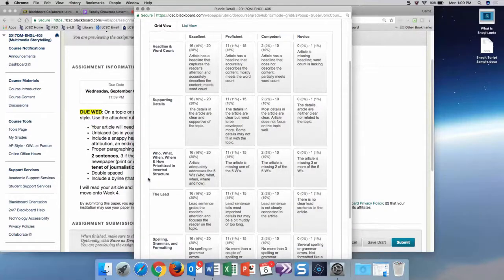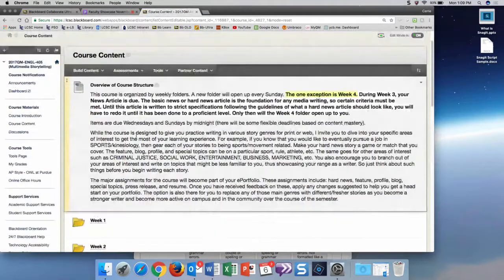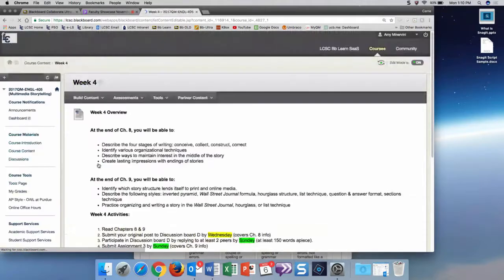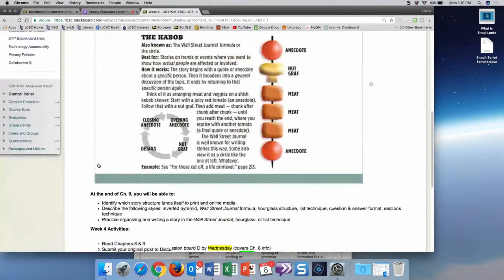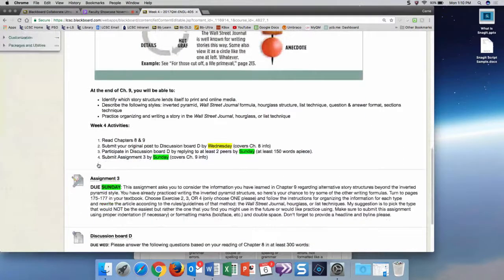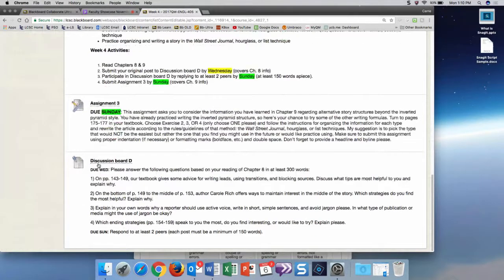Now, just really quickly here, let's go back in. I did purposefully make the week 4 content not heavy in terms of load. Notice it says enabled adaptive release there, so it would show up only when that happened. And then it's a new, different style, Wall Street Journal style, which is one of the typical types of styles that you could use. It has some readings, a discussion board, and then the assignment itself is taken from the book.